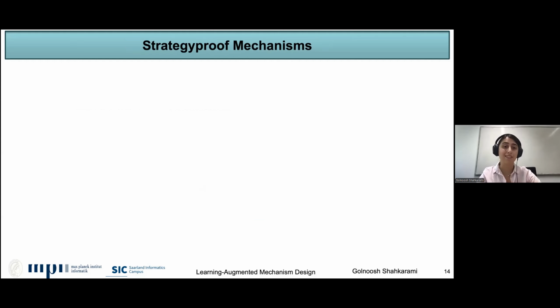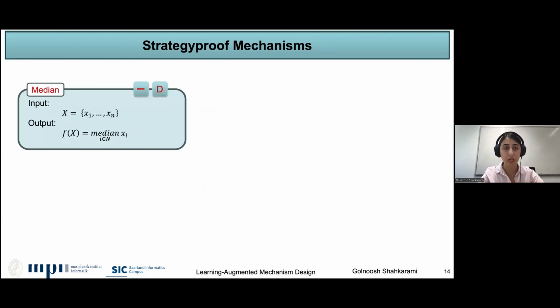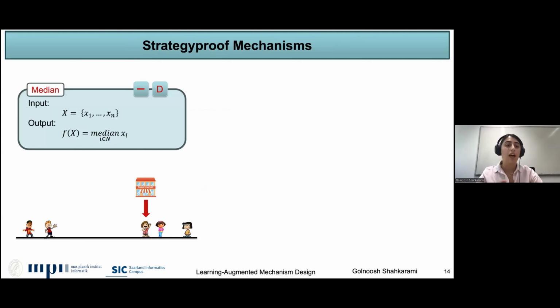Now the question is, what do we know about strategy-proof mechanisms? What is the best approximation factor we can get in a strategy-proof mechanism? Well, again, in the line setting, in a deterministic setting, we can return the median agent. We can show that this mechanism is strategy-proof, and we can also show that by returning any agent, we can get a 2-approximation. And they also proved a lower bound that showed that we cannot ask for anything better than a 2-approximation in this setting.